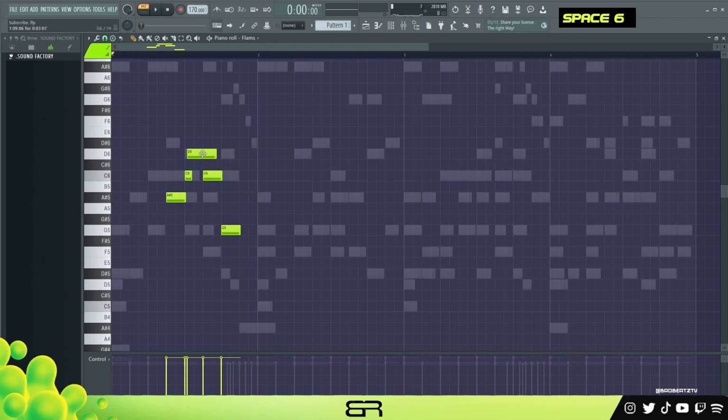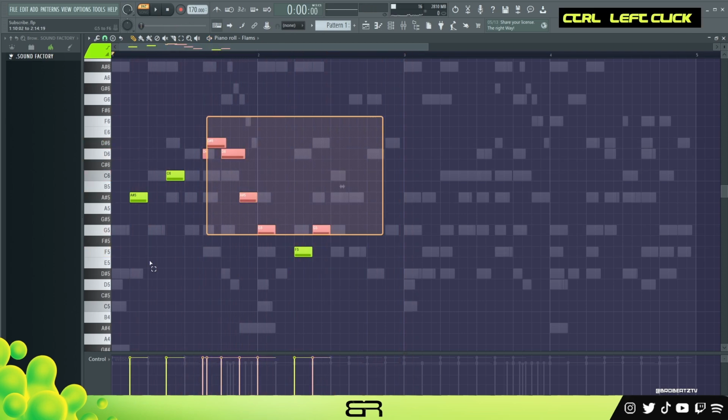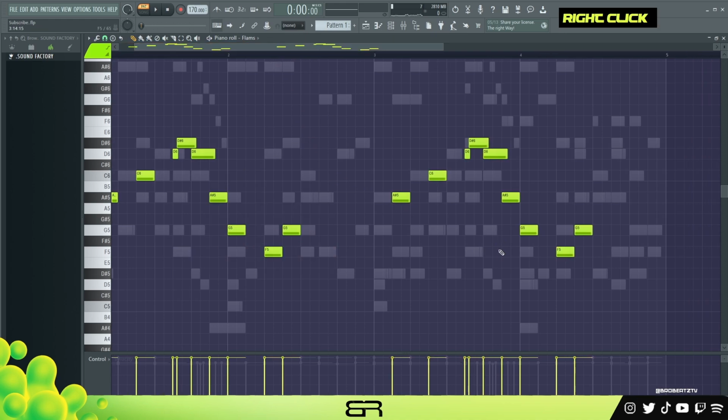Okay, just an example. Now, usually if you use notes that are right next to each other, something like this, they'll sound a lot better. Okay, so I'm gonna continue making a melody real quick. Let's do something like this. Let me do a flam like that, and then return back to this one. And then copy this over. And then on this part, we can just redo this.